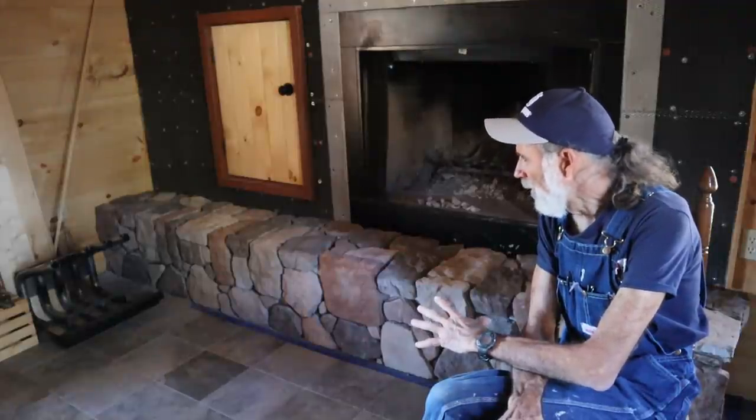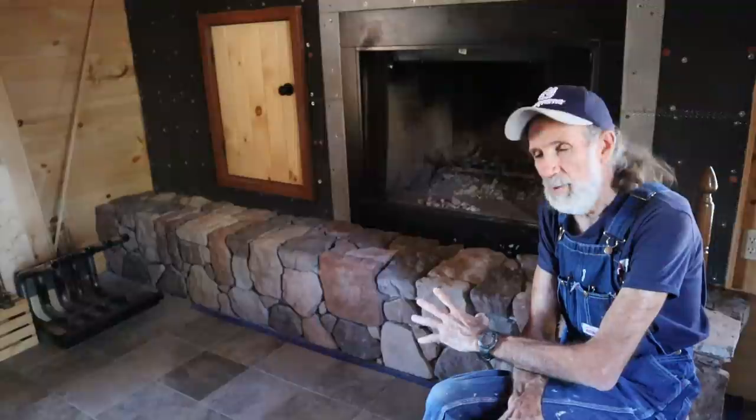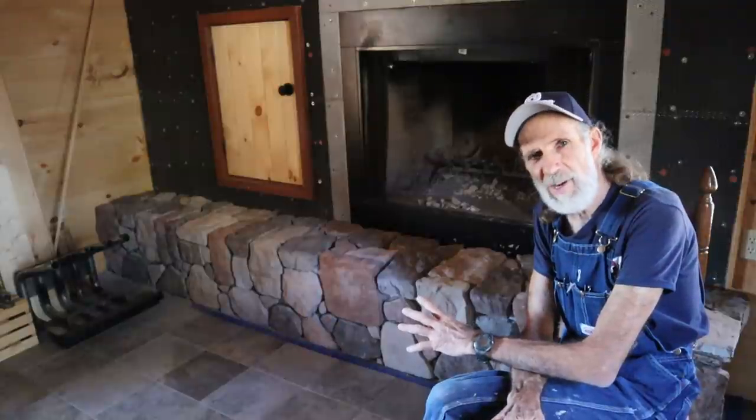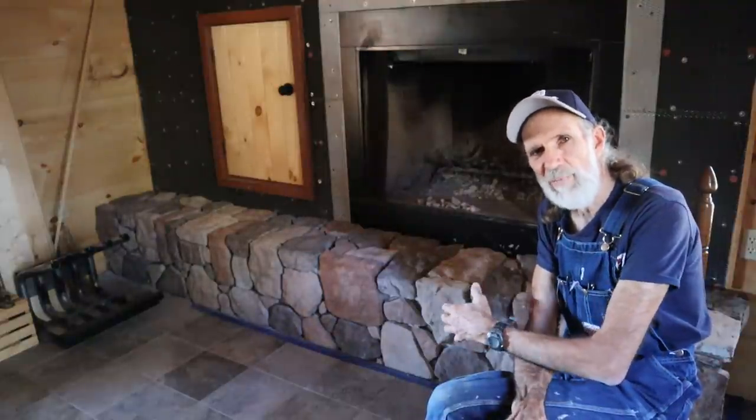Now, I love the natural look of the field stone. I've done dry stack stone. I did dry stack stone for my mom and dad's fireplace whenever I built theirs. I dry stacked all of it. I'm just not a dry stack stone person. I like the field stone look.